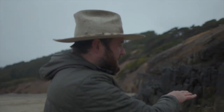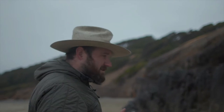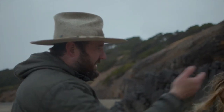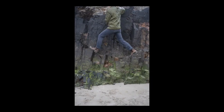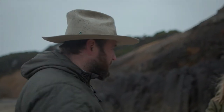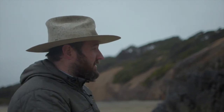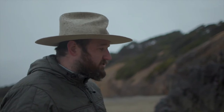I love the sand, I love the green moss, I love the rock texture. Soph is of course doing amazing, but what's happening is the boots are getting lost in the same color palette as the rocks. There's no pop. We need some contrast. So Soph has a wide variety of shoes with her because that's something that we made plans for in pre-production before we got on location. So we're gonna get her to swap over to her yellow rubber boots that are super cute.